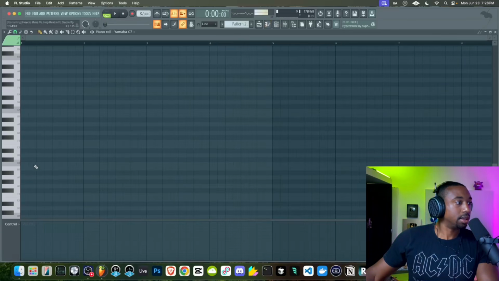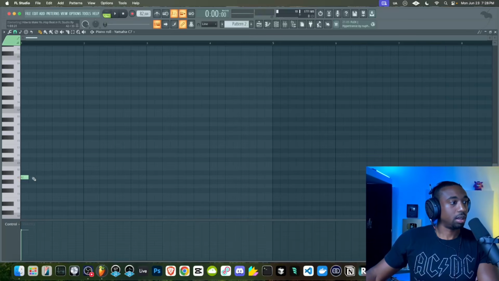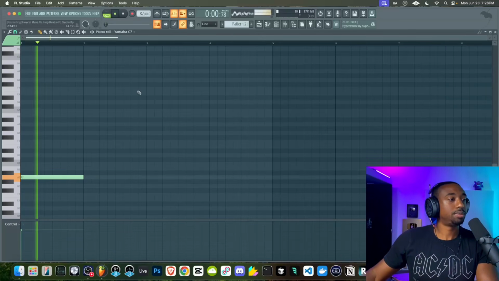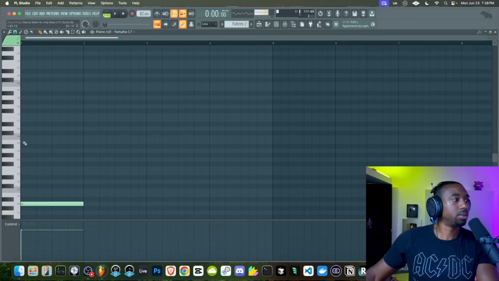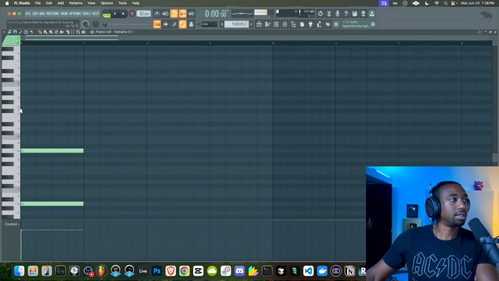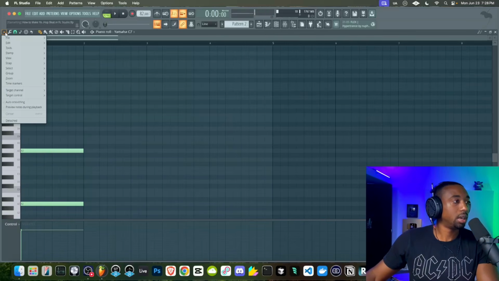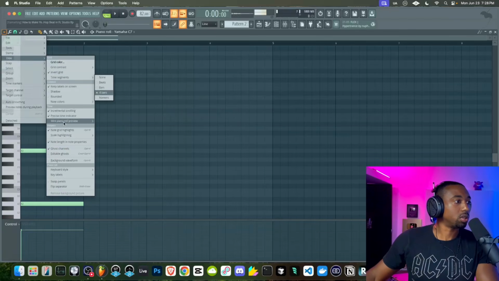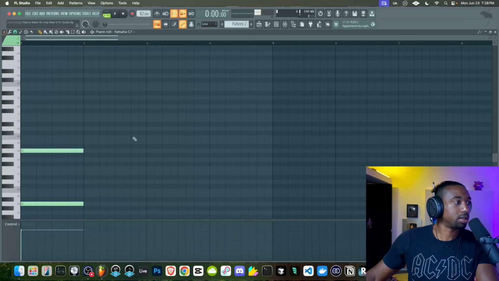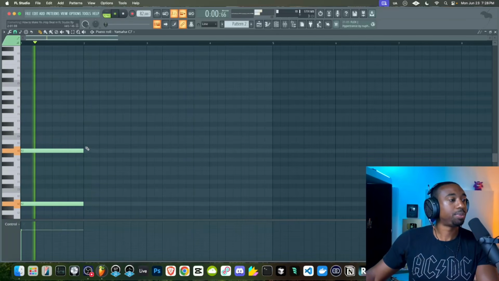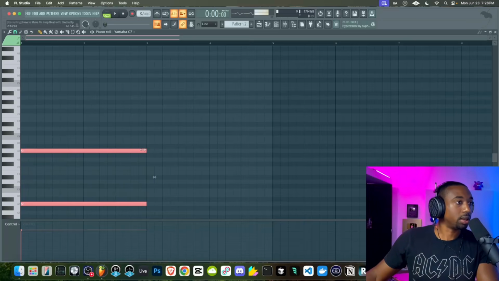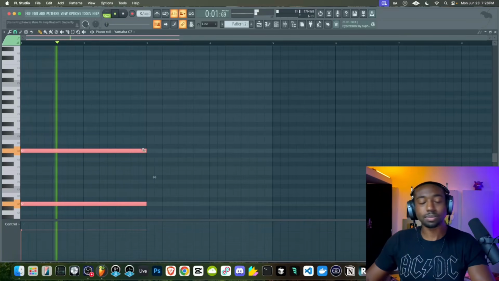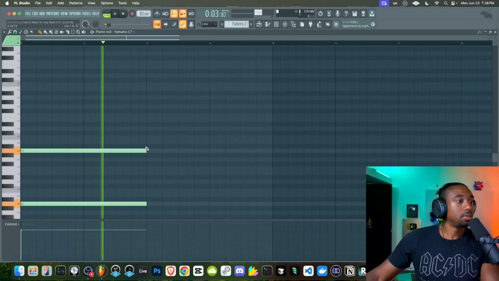So let's right click. Let's choose a really low note, like A2, for example, and A1. It might be too low. Let's try A2 and A3. If you don't see these numbers or letters, go to the top left, go to where it says View, go to where it says Key Labels, All Notes, so that you can see every single label. So we're going to drag this note out. Just hit Control to highlight the note, left click and drag it out.